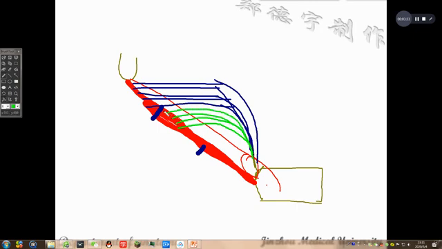And then this one, the free border of the transverse abdominis and the obliquus internus abdominis, these two muscles, is from the superior wall of the canal.